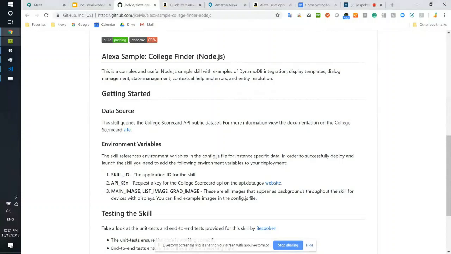I would say that this goes to the idea that we're talking about industrial grade skill building. So this goes beyond, okay, I've built a get fact skill. This is moving more into the professional territory. And so the complexity goes up, and the need for having really great tooling also goes up as well.